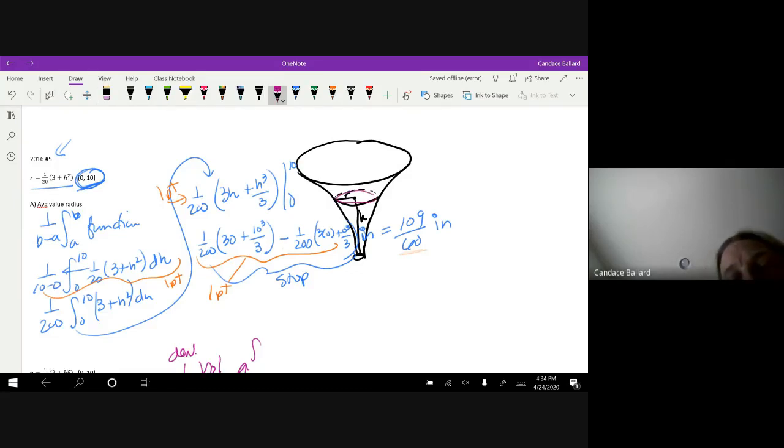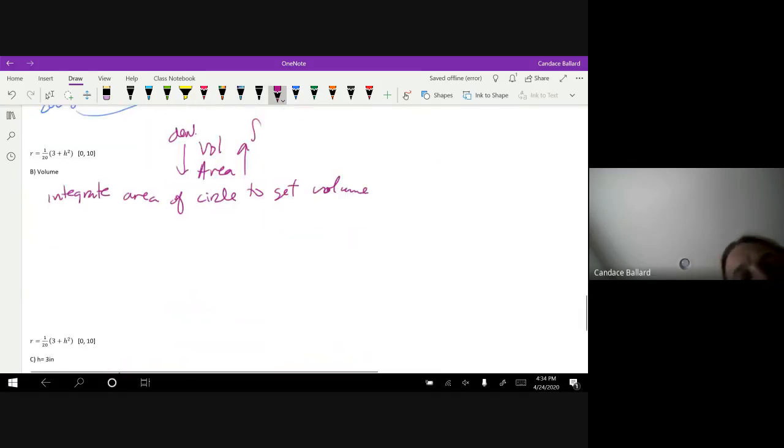So really, what's going on is there's a circle right there, and then there's another circle right here, and another circle, and another circle, and another circle. Just like we add up all the little rectangles to get the sum of the area under the curve, to get the volume we're going to add up all these little discs of circles, okay? And remember, when we do integration, it's a symbol for sum. We're adding things up, okay? So basically, I'm going to integrate the area of a bunch of circles to get the volume of this funnel.